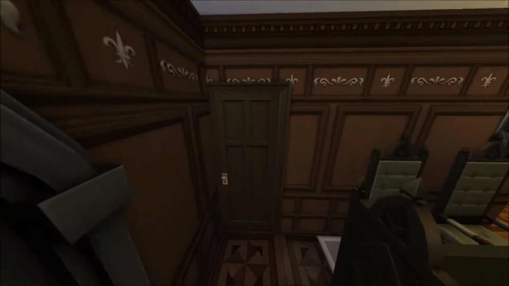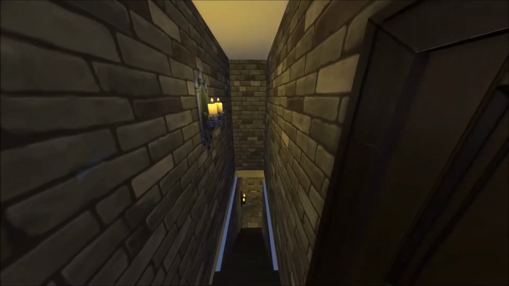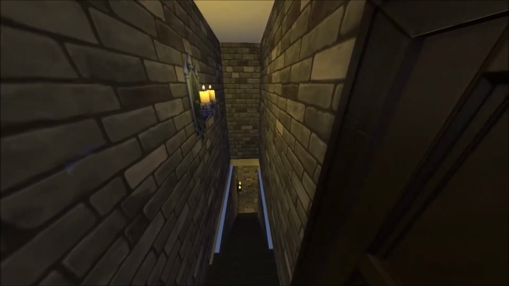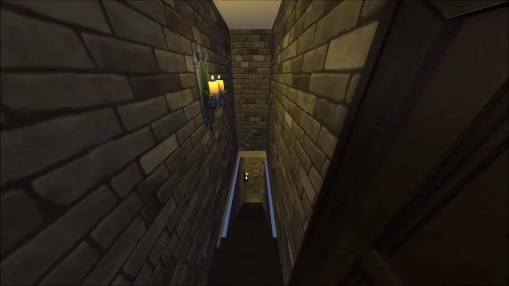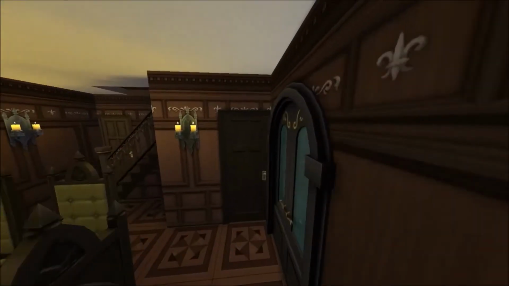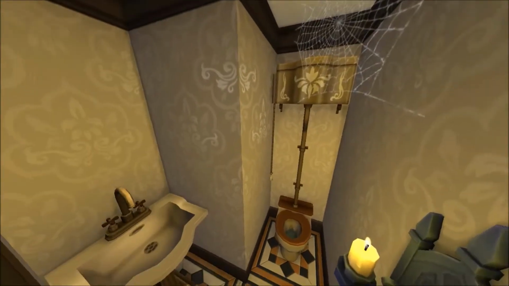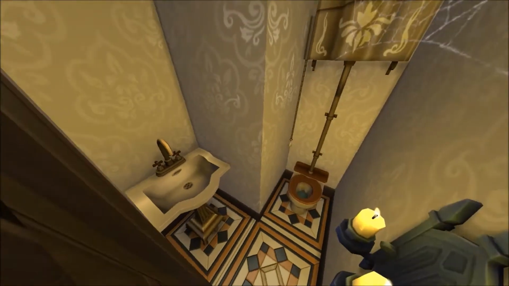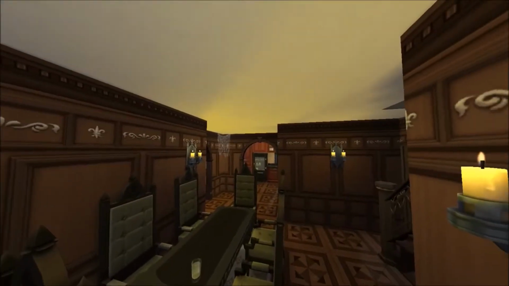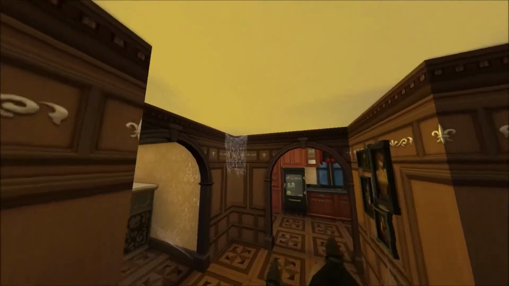This house does have a basement, but I don't know how to get down there in this camera mode. So if any of y'all know, just leave it down in the comments below. But the basement has 2 rooms and 2 coffins each in those rooms. And we also have a half bath. I really like the half baths in houses. But before we go upstairs, I need to show you the rest of the house.